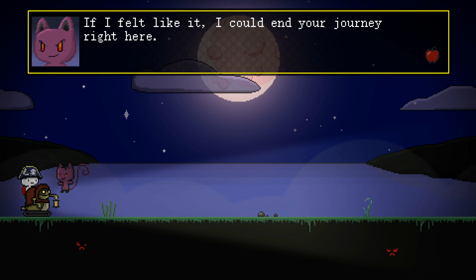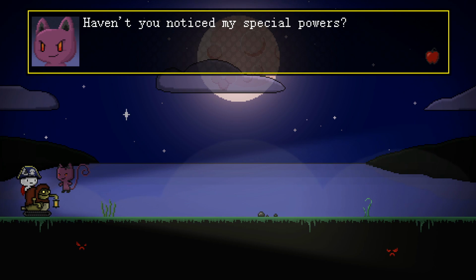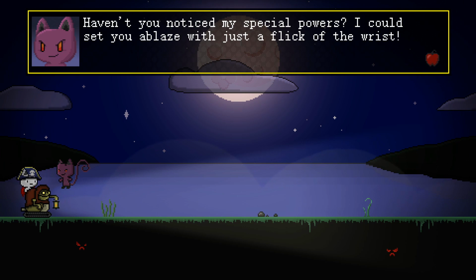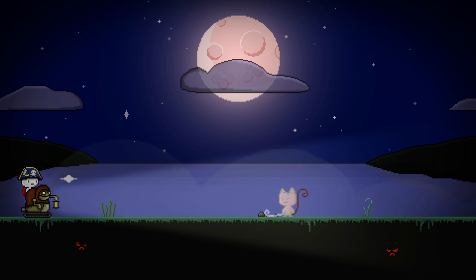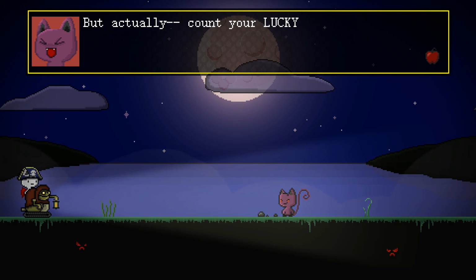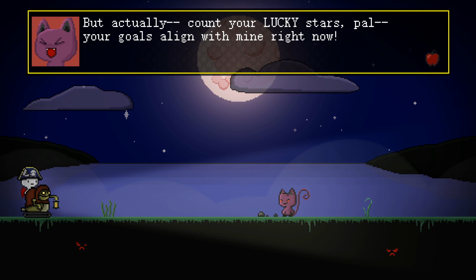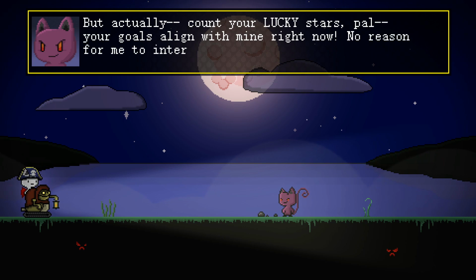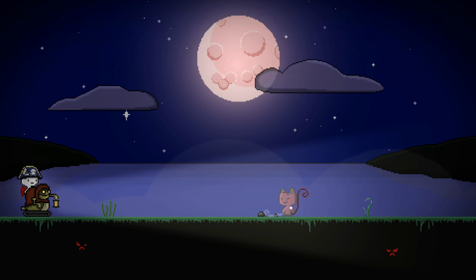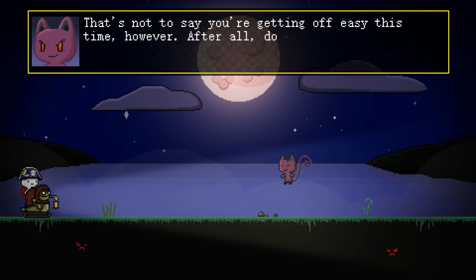If I feel like it, I could end your journey right here. Haven't you noticed my special powers? I could set you ablaze with just a flick of the wrist. But actually, count your lucky stars, pal. Your goals align with mine right now. No reason for me to interfere just yet. That's not to say you're getting off easy this time, however.